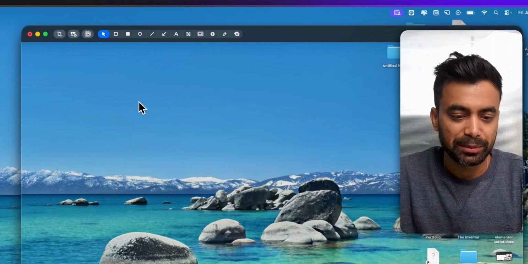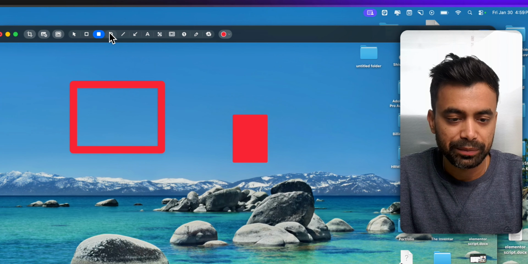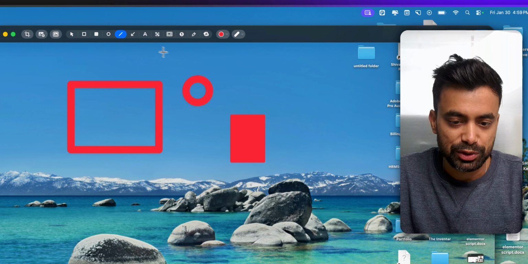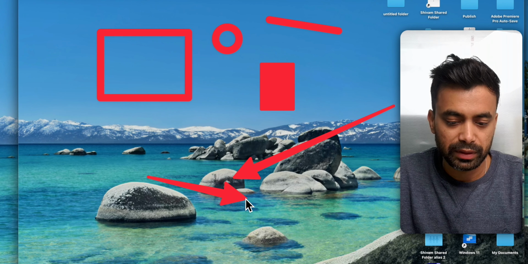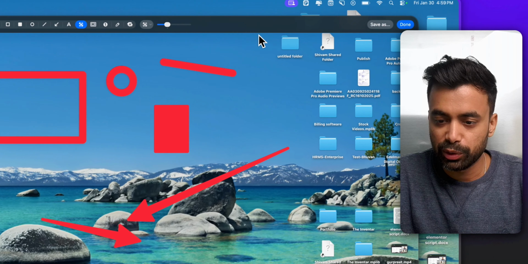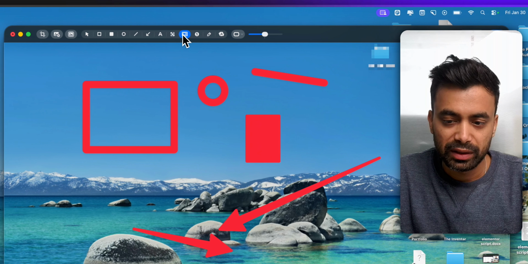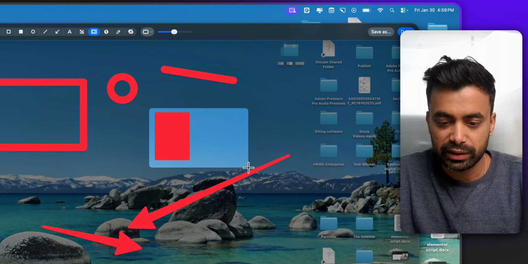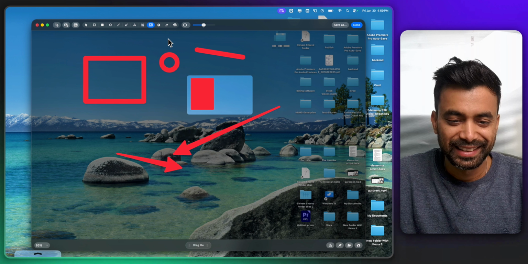So you have the mouse here, you have the shape tool here, you can make solid, you have circles, then you also have the line, there is arrow, then there's the text option. If you want to blur something, pixelate something, then you can do it like that. Then you have this highlighting area, like if you like to highlight anything, then you can do it like this. And that's how the iPhone 17 looks like.